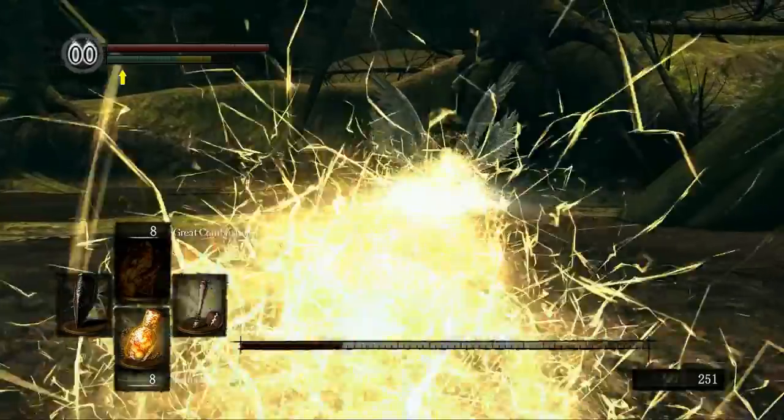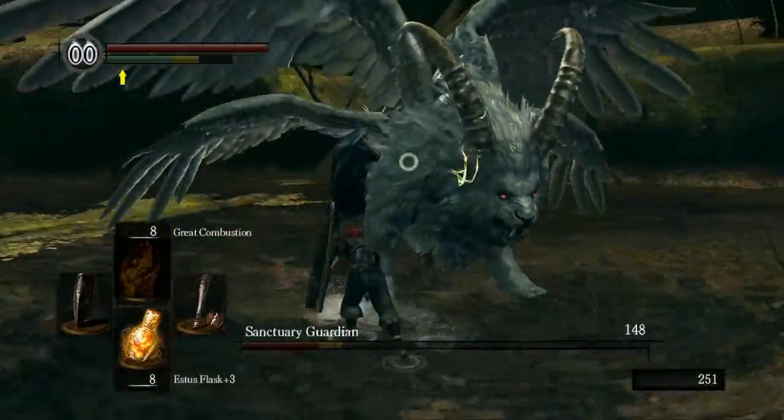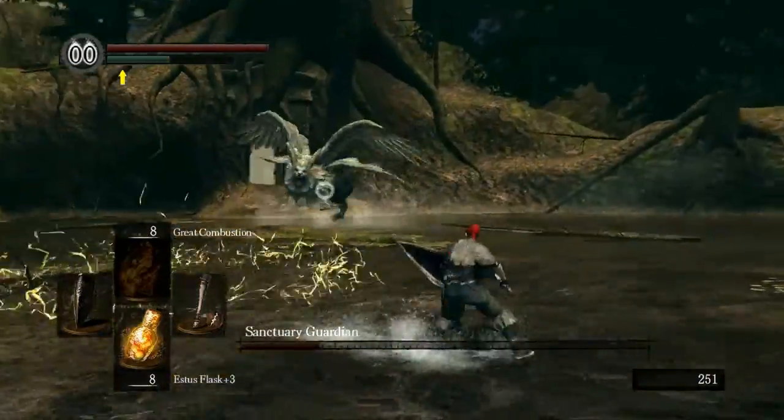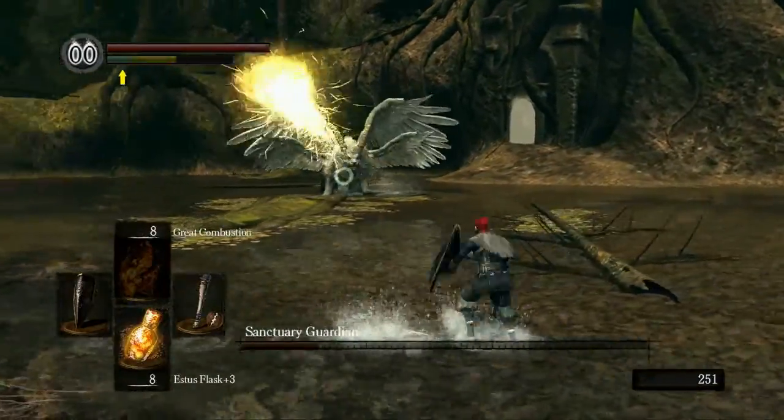And of course, on all of his lightning breath attacks, you'll notice how it pools out like that. That does most of the damage, actually, that pool effect. So don't get caught in that. Just roll out of it and keep moving the way you rolled.